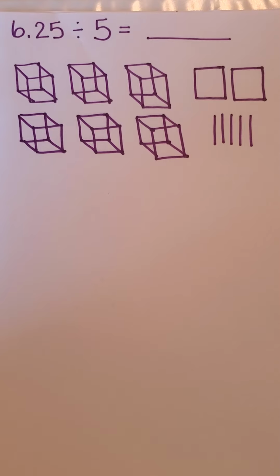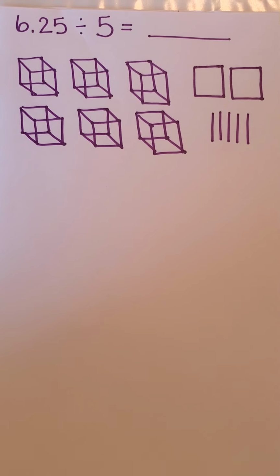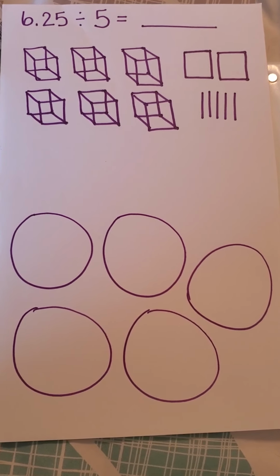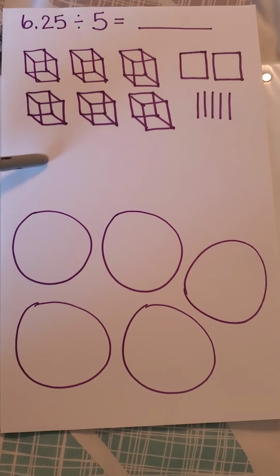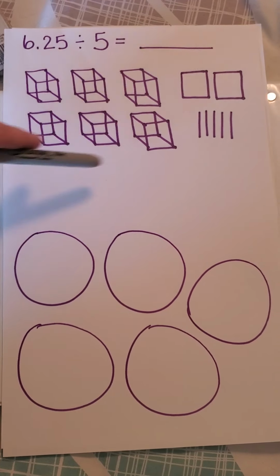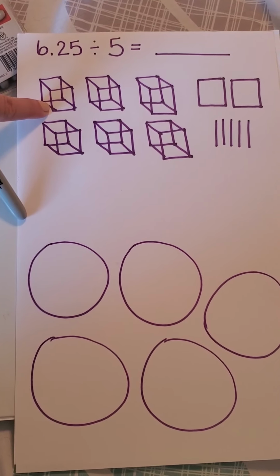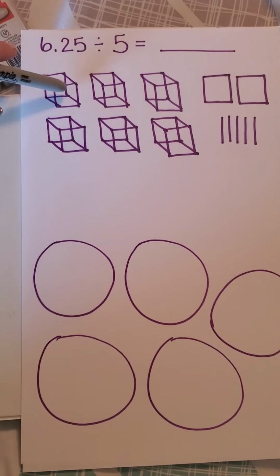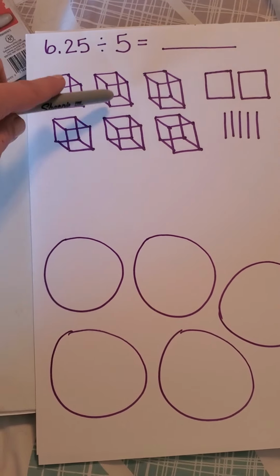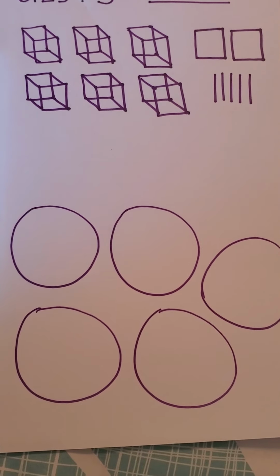So now I have to do my breaking up. I have this number that I want to break into 5 groups. So I'm going to draw my 5 groups and show you how I'm going to break this up. Okay, so I drew my 5 groups at the bottom of the page. I'm going to have to do some regrouping up here, so I left some space. So what I'm now going to do is take my largest place value, my ones place value, my big cube, and place as many as possible, and it is possible because I have 6. So I'm going to place 1 cube in each of my 5 groups, and I'm going to be left with 1 cube after I'm done doing that.